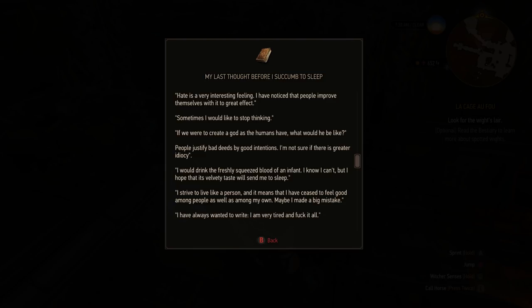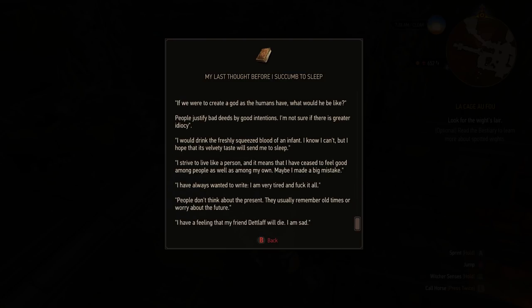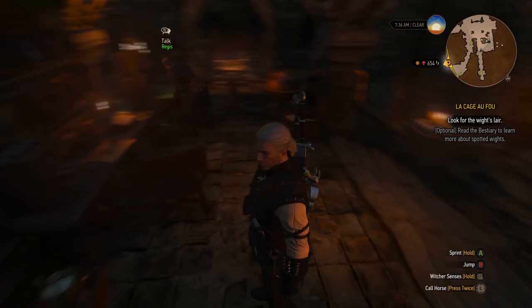People justify bad deeds by good intentions. I'm not sure if there is greater idiocy. I would drink the freshly squeezed blood of an infant. I know I can't, but I hope that its velvety taste will send me to sleep. I strive to live like a person, and it means that I've ceased to feel good among people as well as among my own. Maybe I made a big mistake. I've always wanted to write. I'm very tired and fuck it all. People don't think about the present. They usually remember old times or worry about the future. I have a feeling that my friend Detlef will die. I'm sad.